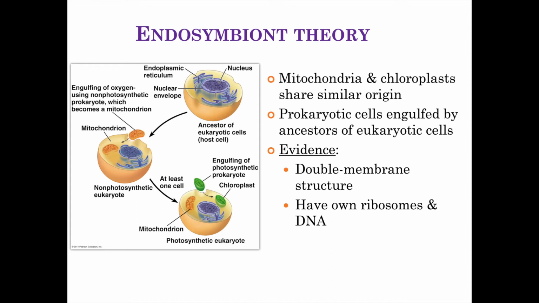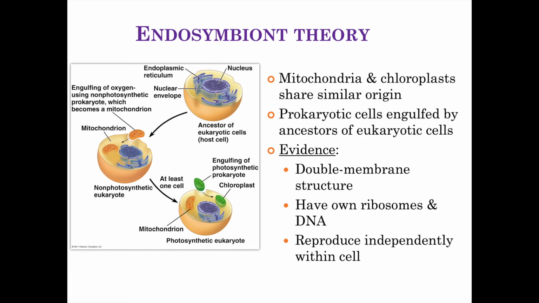And then at some point in time later on, this non-photosynthetic eukaryotic cell then engulfed a photosynthetic prokaryote. So that photosynthetic prokaryote, as you see in this diagram, has its own cell membrane and inside its own circular DNA and ribosomes. And then when it got engulfed, its original membrane becomes the inner membrane and the host cell's membrane becomes the outer membrane. The double membrane structure of just these organelles alone suggests that there is ample support for this endosymbiont theory.